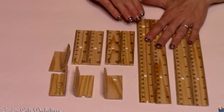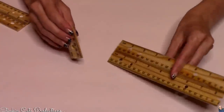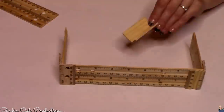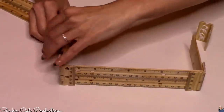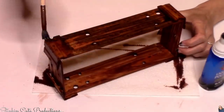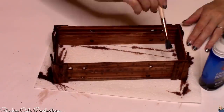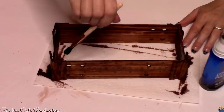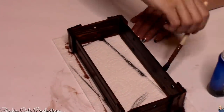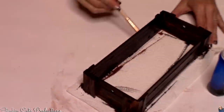This would be a breakdown of everything you should need: the two eight-inch pieces, the two three and a half inch pieces, and four corners. Now all that's left to do is assemble this crate, and the outcome is going to be rustic and farmhouse because we're using wood rulers. I wanted to give this crate just a bit of color but I didn't want to paint over it because I want the detailing of the rulers. So I'm using one of my favorite methods of staining — liquid shoe polish. You can get two different colors at the 99 Cent Store: brown and black. The brown has a bit of an orangish-red undertone, but while your wood is wet if you go over it with the black shoe polish it darkens it up and gives it a real nice walnut color.